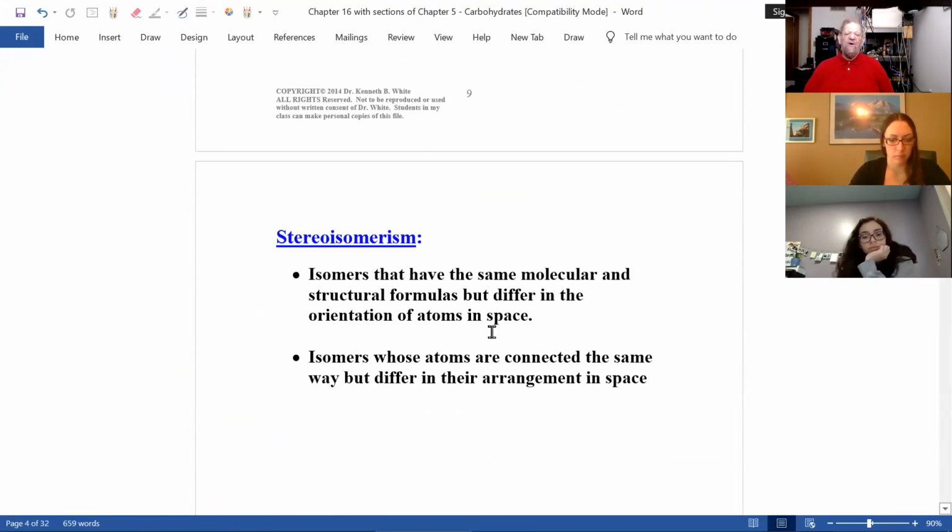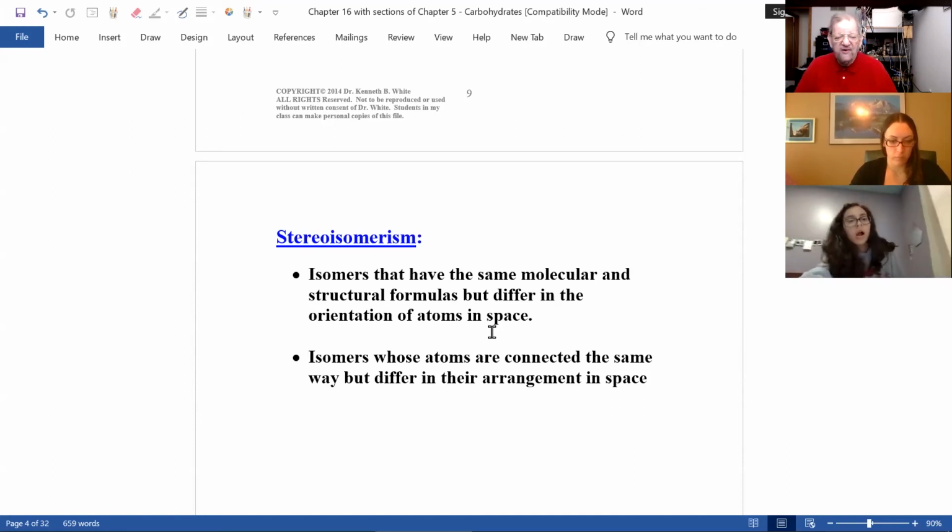Now, I won't ask you to define this or know this definition, but I will use it. You'll probably hear it elsewhere in your studies, and that's stereoisomerism. Isn't it amazing all the neat words you learned that you can impress your friends, neighbors, and loved ones with in my class? But stereoisomerism, remember, an isomer is a molecule that differs from another one only in the way it's shaped in some way. Now, stereoisomers are put together.